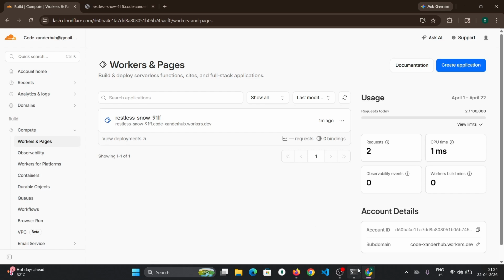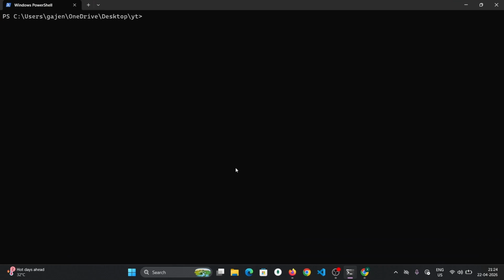Let's create our backend. So go to your terminal and write npm create cloudflare and the name of the application, todo app.